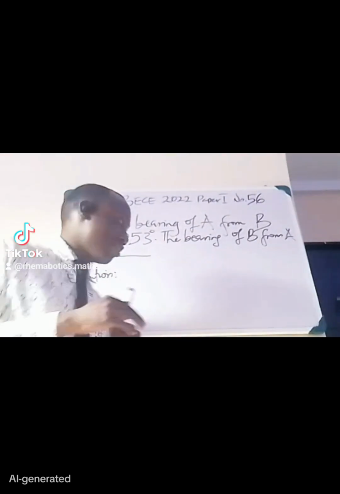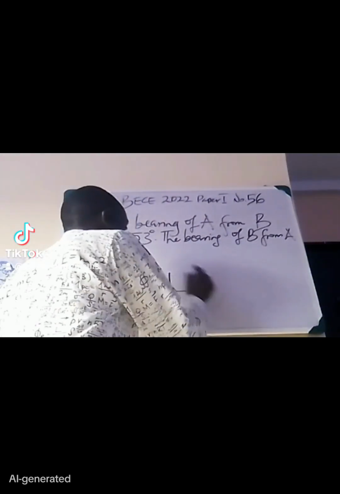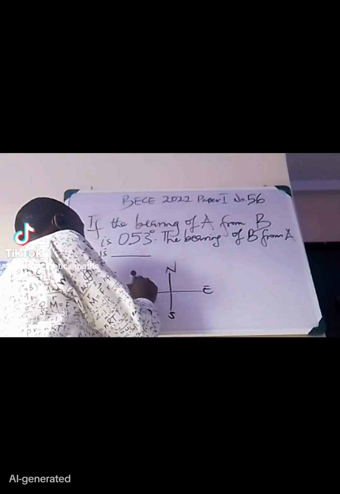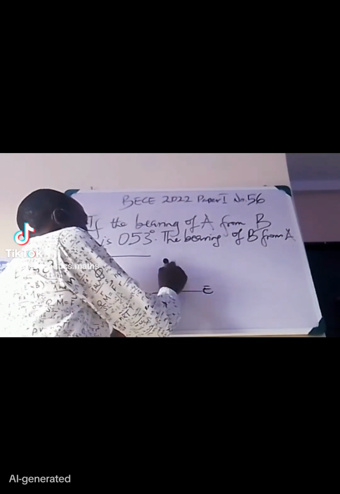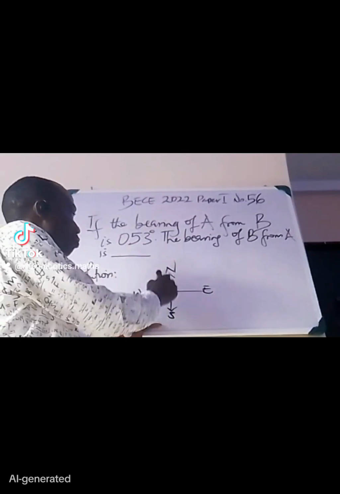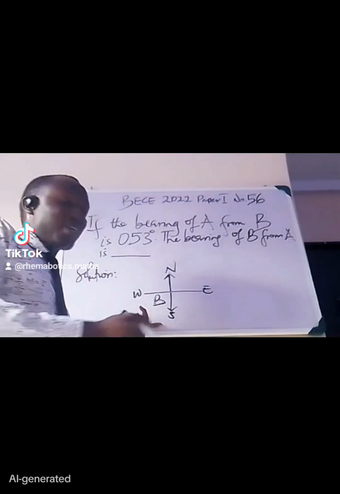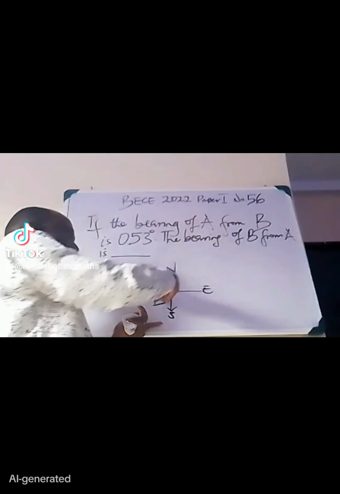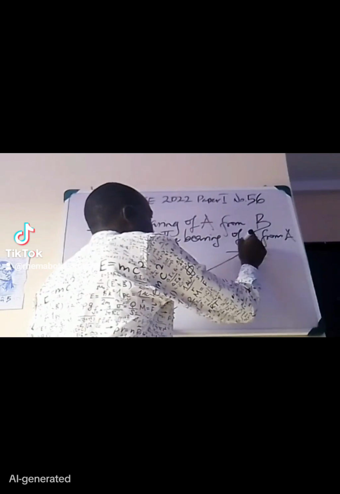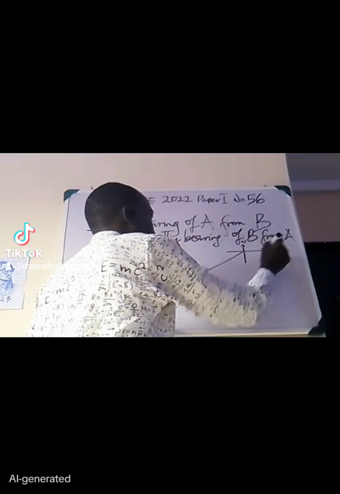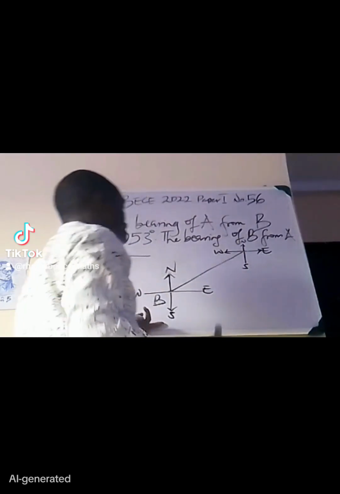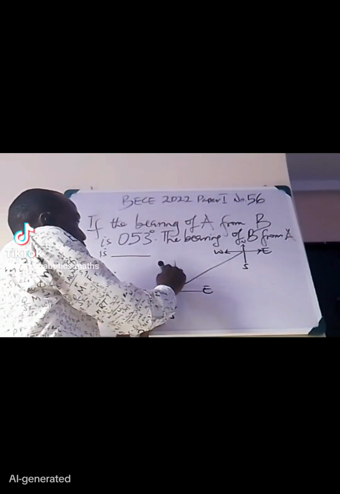points. Very, very important. So we can just draw the 4 cardinal points, which is the north, the east, the south, and the west. Okay, so they said the bearing of A from B. So from B, that means B should be here, because we're trying to get the direction of A from B. So we draw something like this and draw another cardinal point. Okay, north, east, south, and west. Okay, so they said it's 053.